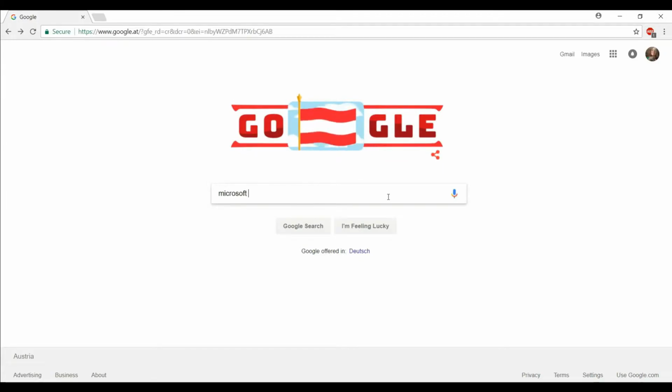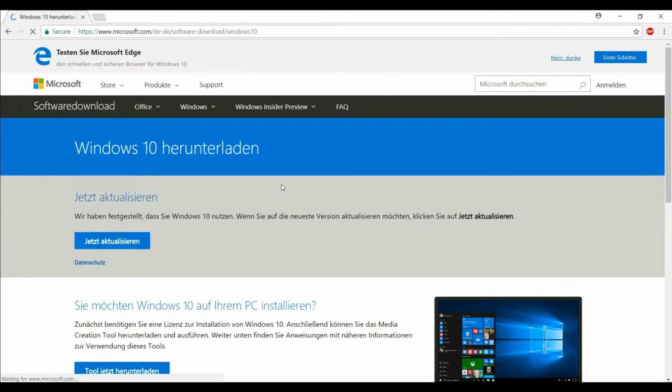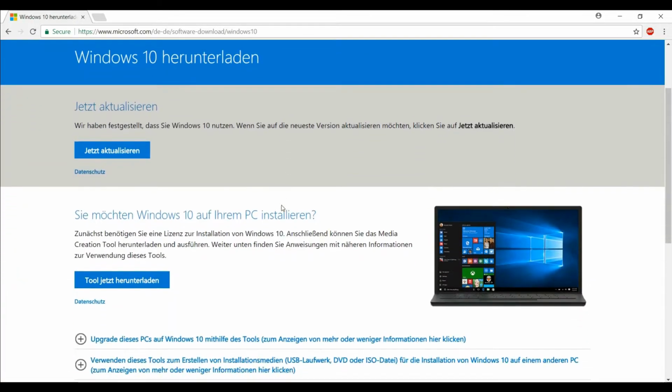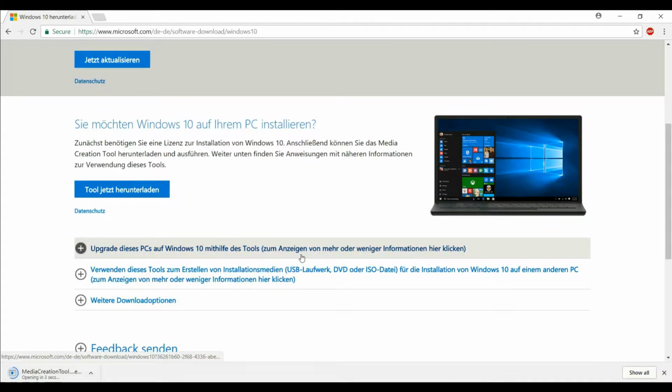The first thing you should do is go to the Microsoft website, and I found it easiest by searching for it on Google. You need to find the download page for Windows 10. Mine shows up here in German, but that is because my location prohibits it from appearing in English. Depending on your location, it should show up in your language. Regardless, this website is the same. Just click on the download button.